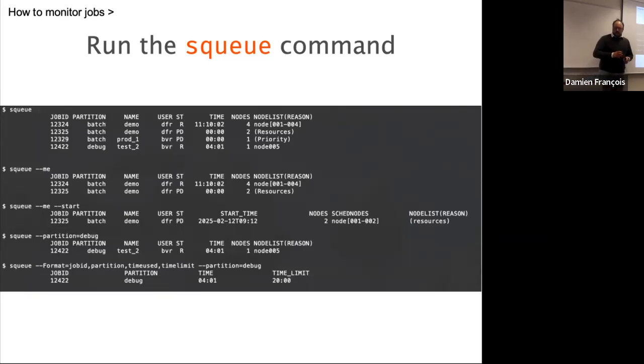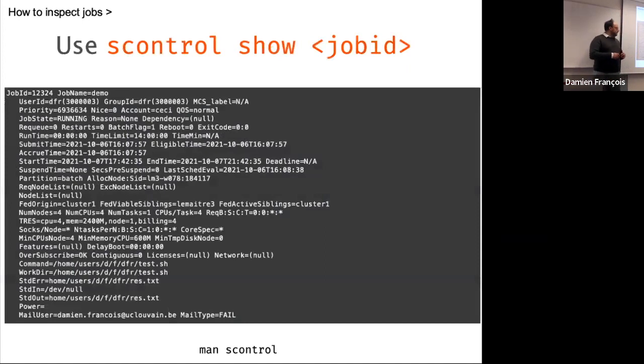If you want to know everything about a job that Slurm knows about, you can use the scontrol show job command with the job ID. It will give you this output, which is basically everything that Slurm knows about your job.